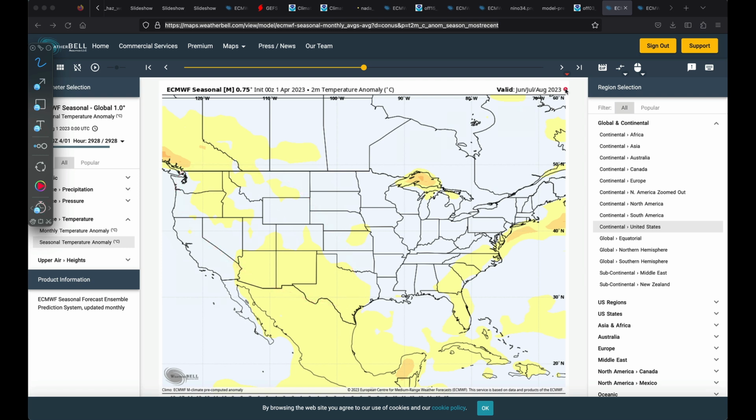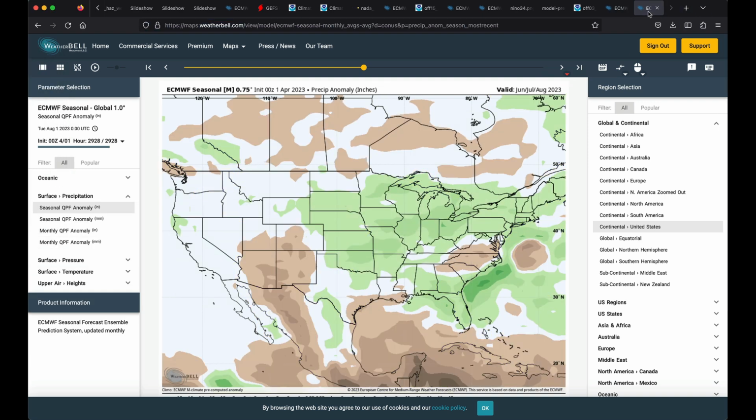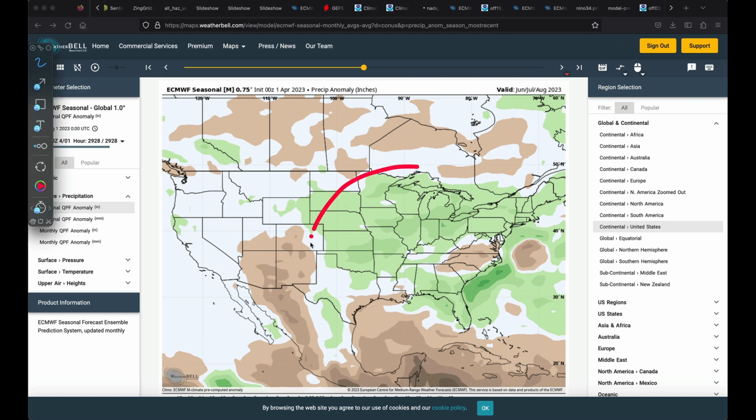Now, to moderate this, or perhaps to even work against it, one thing we've seen from the ECMWF seasonal forecast in terms of precipitation is that when we do enter El Nino years, that tends to be good for crop growing conditions in the central part of the country. And I think you can see why here. We get quite a bit of rainfall through the middle part of the country. That would certainly be good for yields in the American Midwest and the breadbasket there.